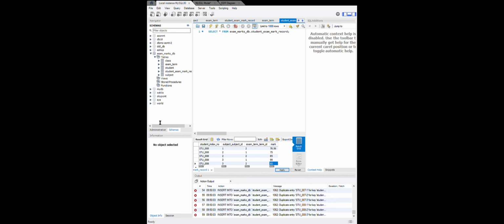They have mentioned everything is a duplicate entry. So there was an error while applying this: duplicate entry student 1 for the primary key, in the SQL statement.